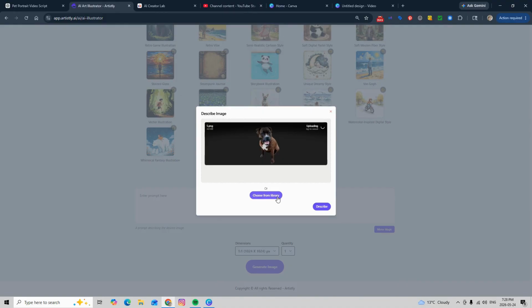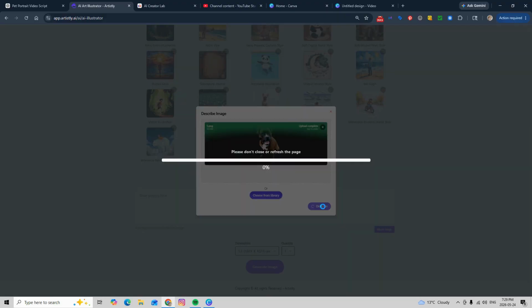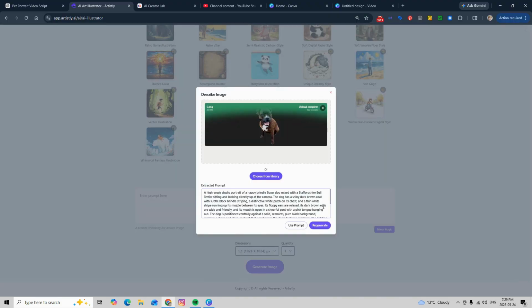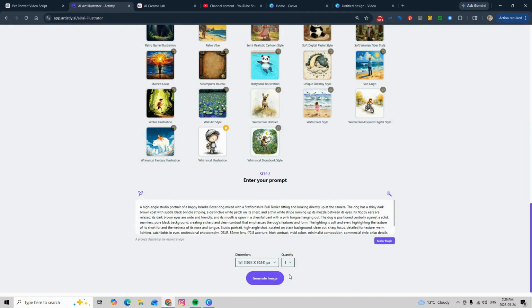Open, and it should change Rambo from a real image to a Pixar style dog, and look very much the same like him. So I'm going to go describe. And use it. I'm going to make 4 of them and generate.